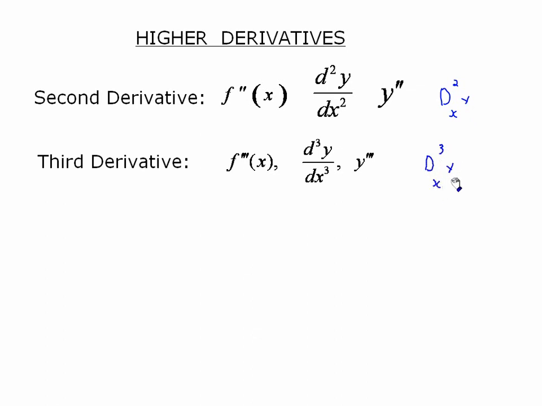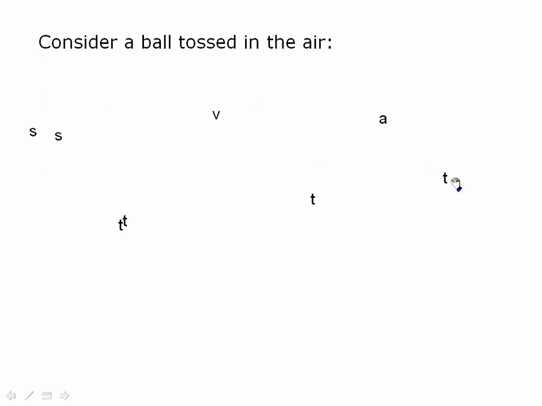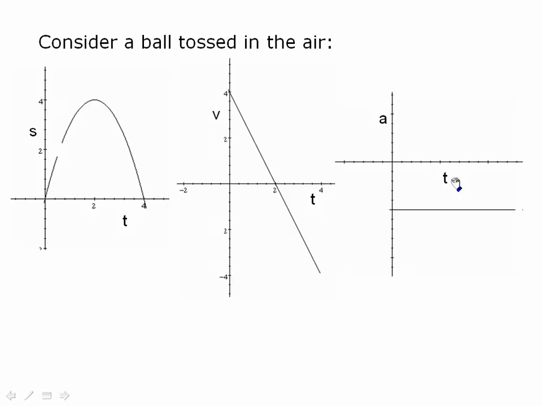So the application for higher derivatives: you will run into particularly the second derivative a lot in this course when we get to applications and also graphing. And the most common one, if we took a look at these three graphs, position versus time, and then the following ones, is pretty common, right? This is a ball that's tossed into the air. And this is the path that we would expect it to travel at. The ball goes up, reaches its maximum height at 2 seconds, then hits the ground at 4 seconds.